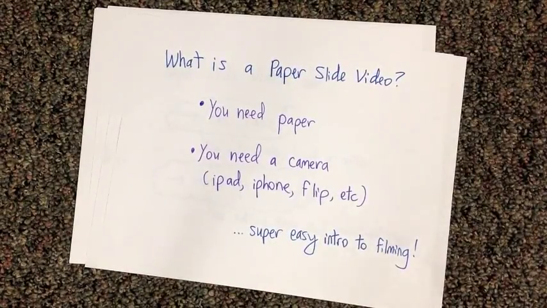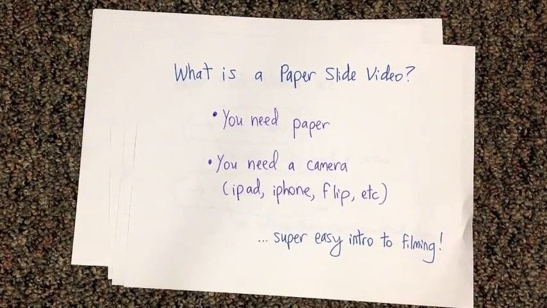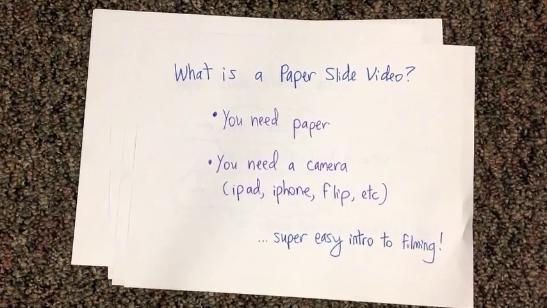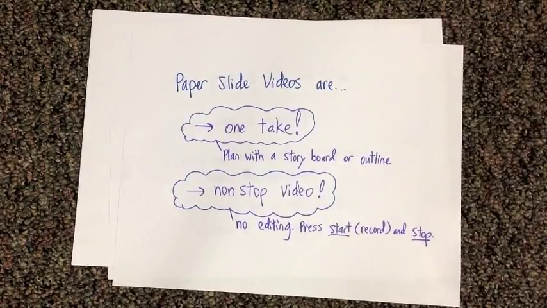What is a paper slide video? Well, first you need paper. You also need a camera, and that could be an iPad, an iPhone, flip camera, something that you can film with. And this is a very easy intro to filming, especially for younger students who don't have the editing skills or don't manipulate iPads and do those things very often with technology.